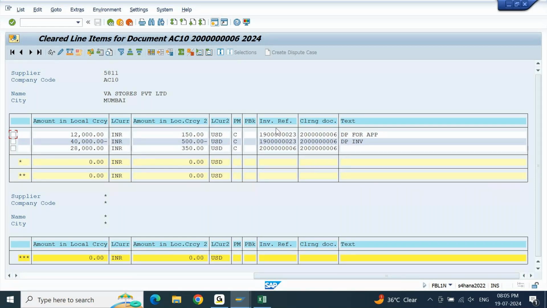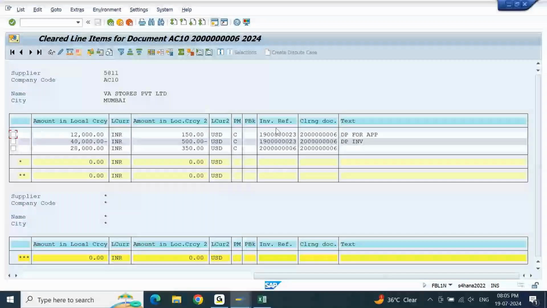System also will do the same thing, but the moment you know that this credit memo is created against a particular invoice, you'll have to instruct the system in such a way that please adjust this credit amount only with this invoice. For that, while doing the credit memo recording, you need to update invoice number and verify the invoice reference is properly updated. Only then it will work as expected, otherwise it will not.